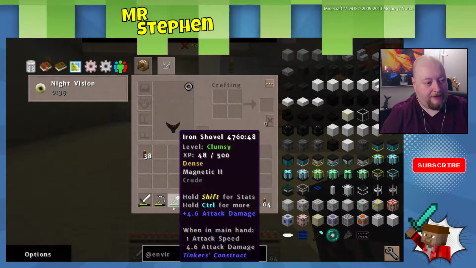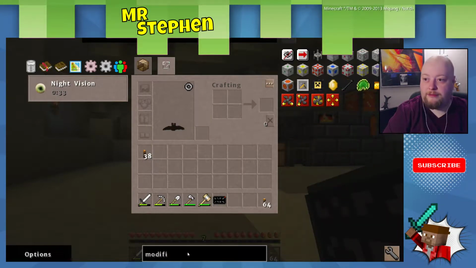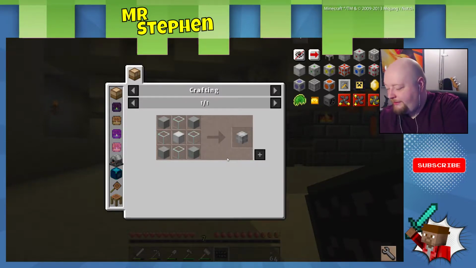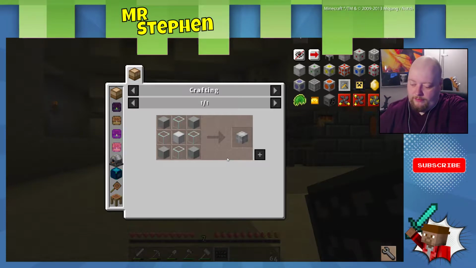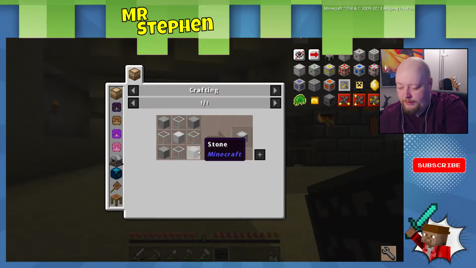Modifier core is the next thing. So a lot of this video is just sort of looking at what we're going to be doing. A basic modifier core is a block of iron. We need 4 of those. So 4 iron. Is that stone? 16 stone. And another 16 clear glass.